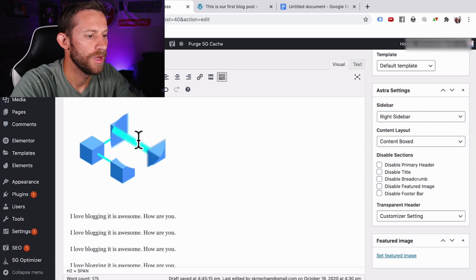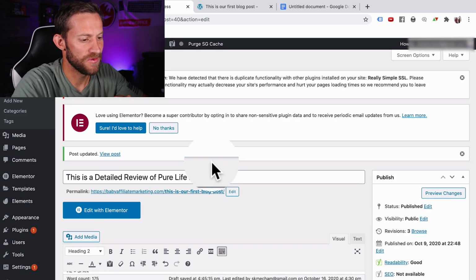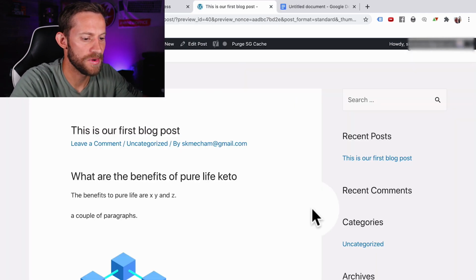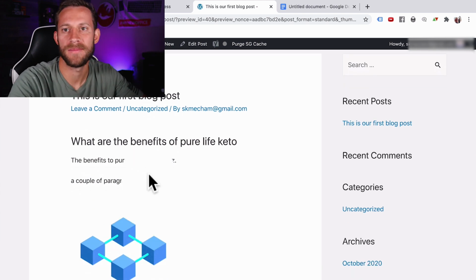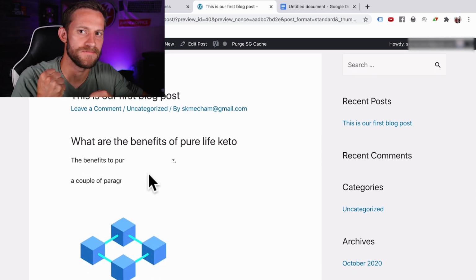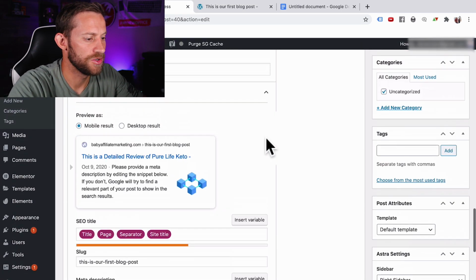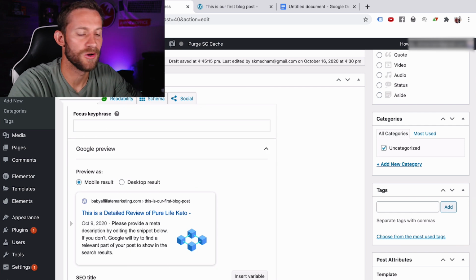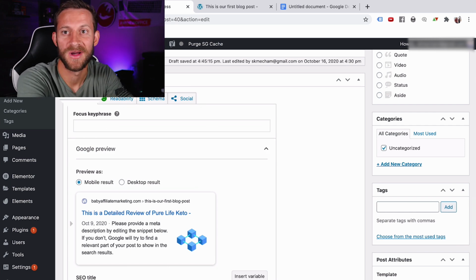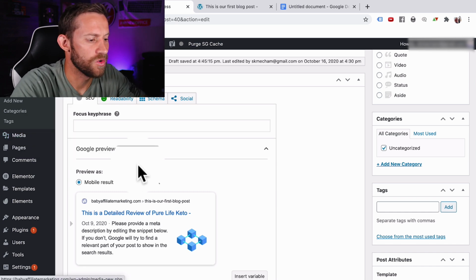So the very last thing we've got to understand, we've built our sidebar, right? We've built our sidebar. We've got our first blog post up. We've structured it. We've written it. That's just beautiful for Google. And we're going to go down here into the Yoast SEO. So you might remember we added this plugin called Yoast SEO like 30 minutes ago in this video. And now we're going to go use that.